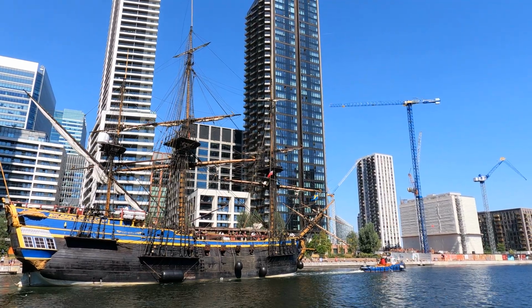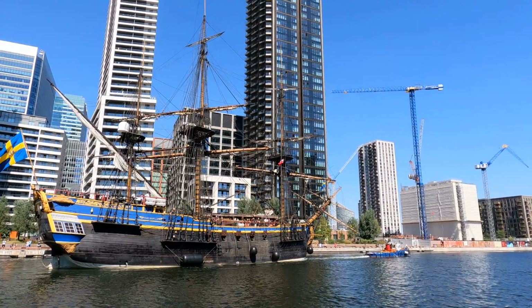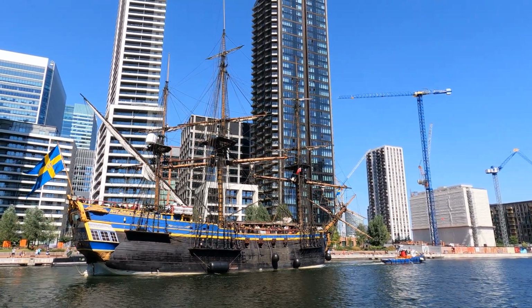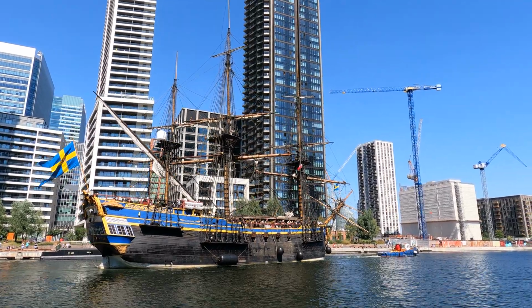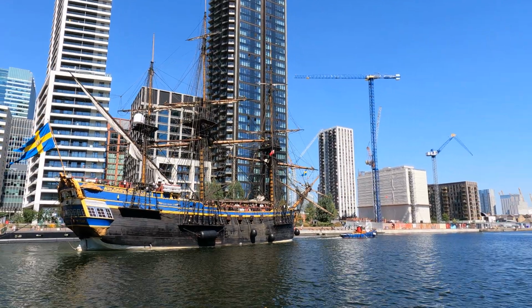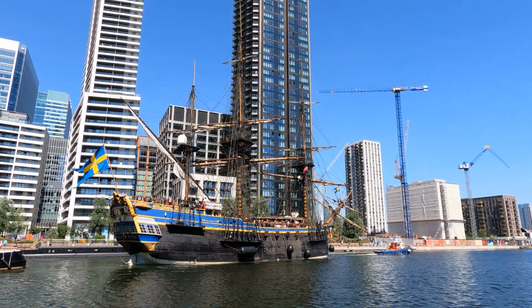Oh, and one other thing I've learned in the meantime is that the trainee staff is quite an expensive thing to do. So the leg to Bremerhaven is, what was it? I don't know, it's like 760 or something. Might have been 860. So it's an expensive boat to run, as somebody told me.